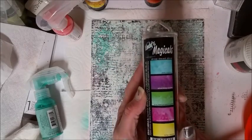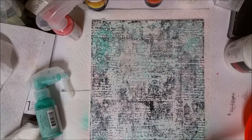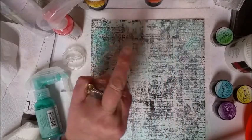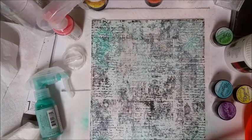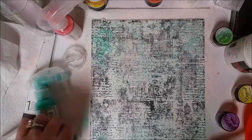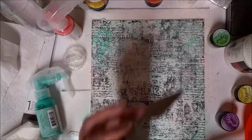Now I'm going to use these paint powders, and I love these — they are amazing. You really, really, really want to go light — I mean like hardly any paint powder on there at first, and work up with your colors. Because a little tiny bit of this goes a very long way.